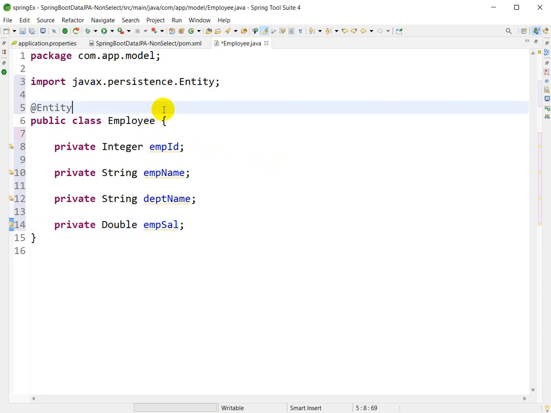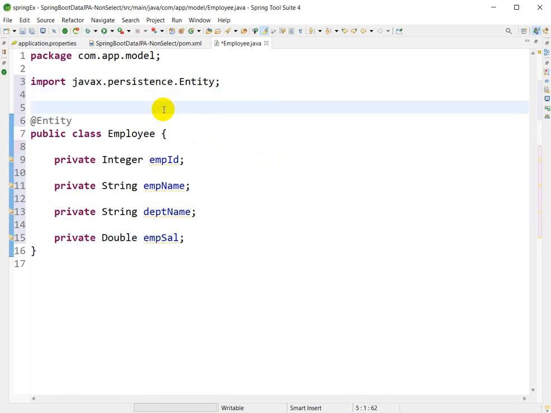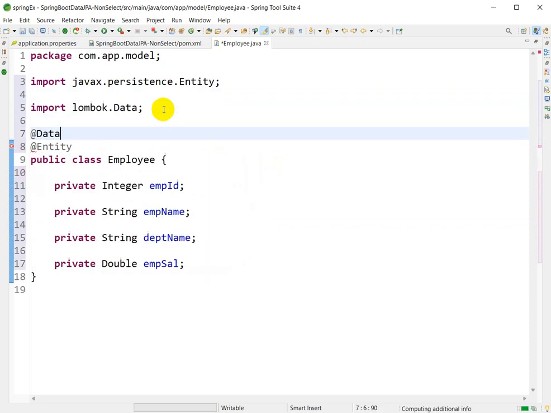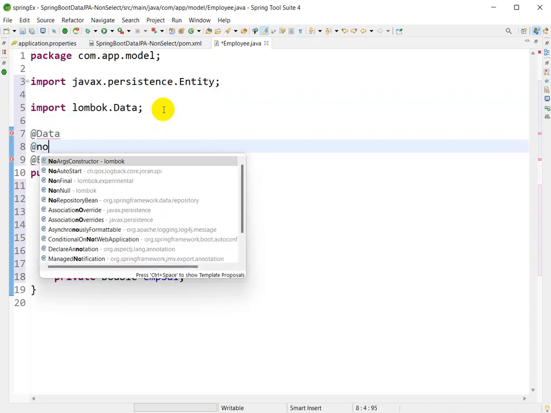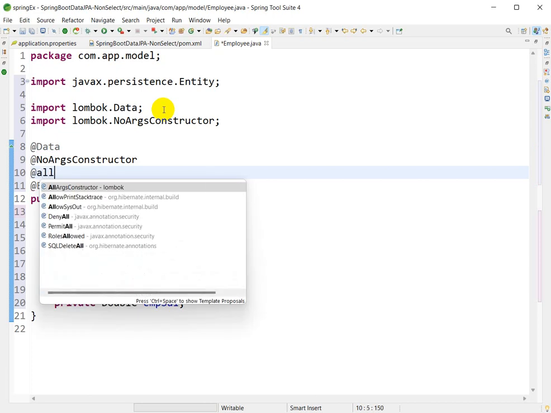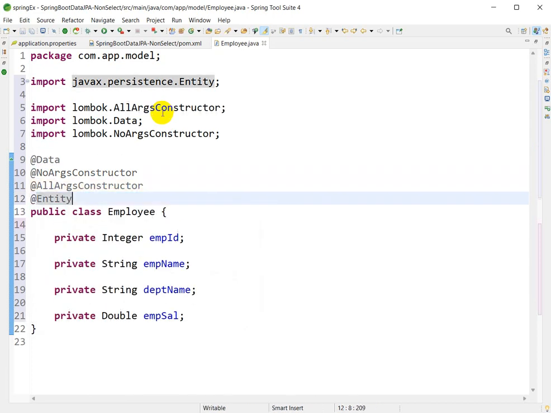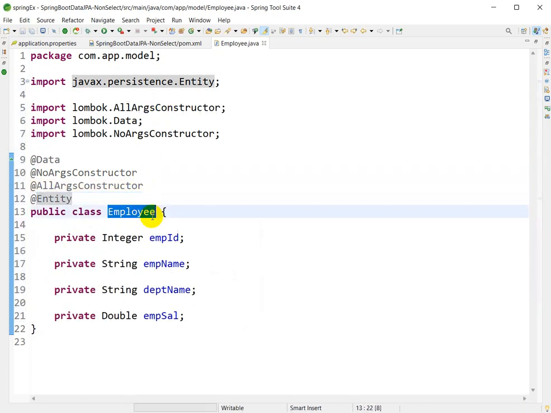The next thing is that we have to generate getters and setters, so we'll use @Data, which will create them. Also here we can give @NoArgsConstructor and @AllArgsConstructor, and the table will be created with the name employee.